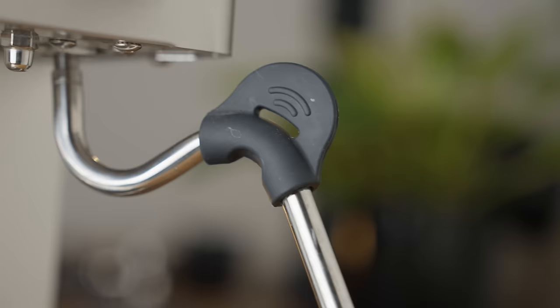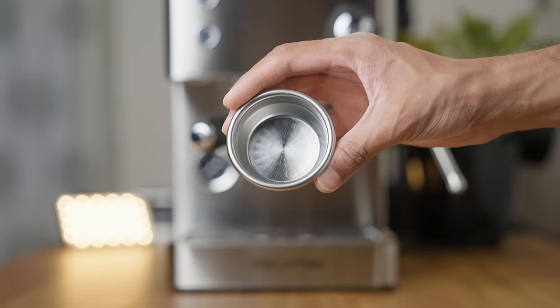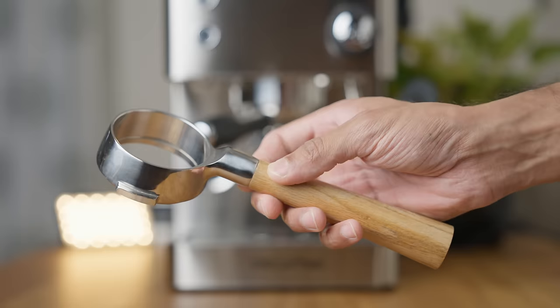The display is nice and bright. The steam one is alright. The giant mole above it feels a bit cheap and it jiggles when it's opened. The portafilter feels solid and I love that it's 58mm, which is industry standard. The basket that comes with it is okay, but I would upgrade to a precision one if possible. Just remember that this portafilter can't take very deep baskets — most 18g ones should work, but if you need a larger one, check before you buy. Or just get a bottomless portafilter.